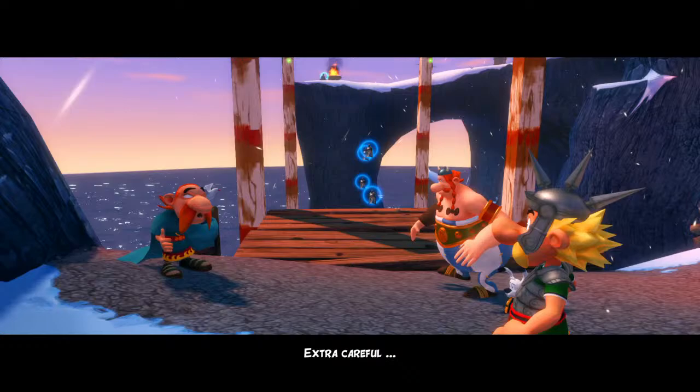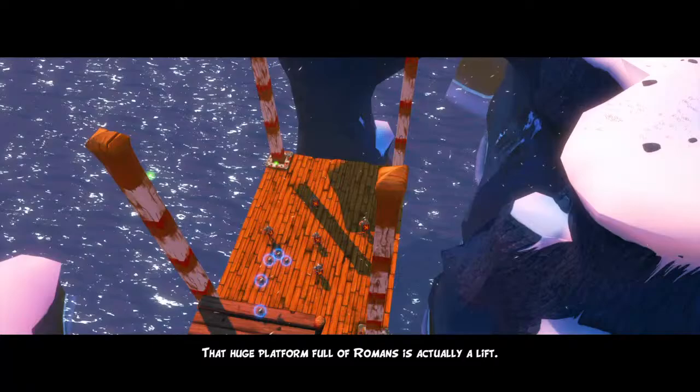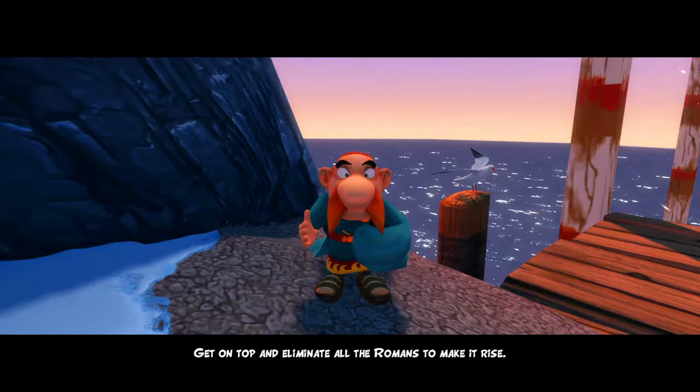Extra careful. That huge platform full of Romans is actually a lift. Get on top and eliminate all the Romans to make it rise.